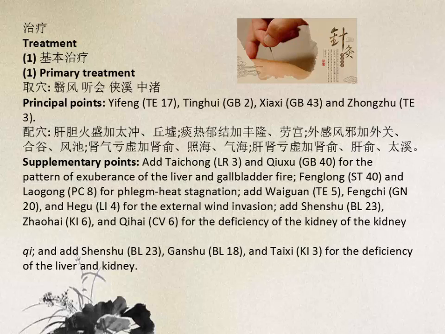So these first ones, this group, again, it's easy, it's local. These two, it's easy. They clear the channel, or they open the channel, right? The Shaoyang channel, which goes to the ear. When we get to liver 3, why would we use it, right? Well, we would use this in liver conditions. It soothes the liver.